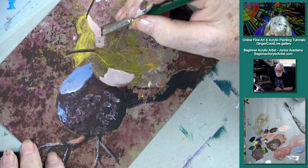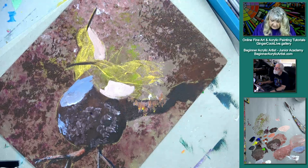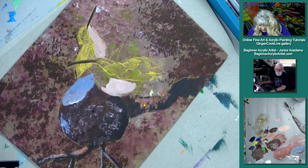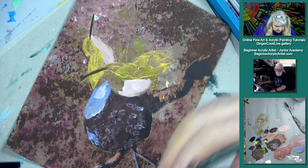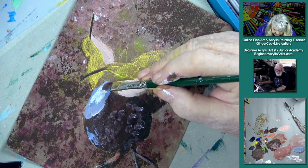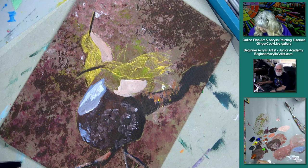The name of the original artist on this is Martin Head. American artist. We do a lot of his, I'm going to say more of his still lifes than any of this kind of thing. But we found this and it just struck a chord. I thought this was pretty. Let's take a little white here, in this basket here. I thought it was a very unusual painting. I guess that's what I liked about it. It was unusual, just different, made you think.